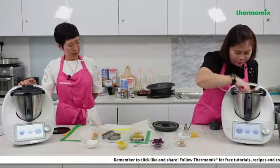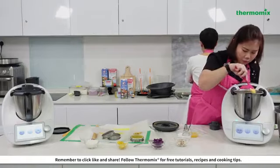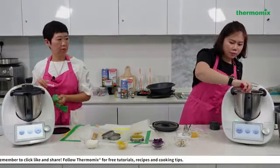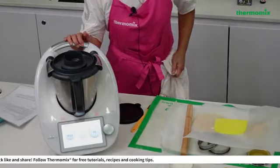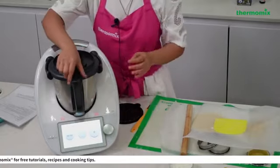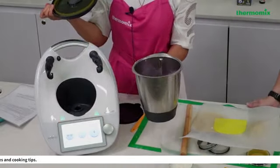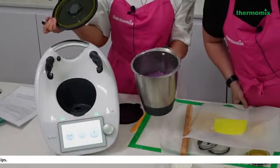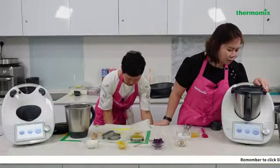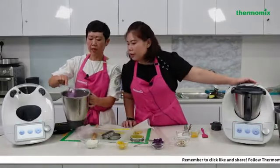Okay, so we scrape down the side a bit. Let's mix for another 30 seconds. I mix for another 30 seconds to make sure that it's well blended first, then I will check the texture of the dough. So we can check yours first now. 30 seconds, if it's not what I want, it's not smooth enough, we will continue another 30 seconds, alright? Very nice purple, yes.